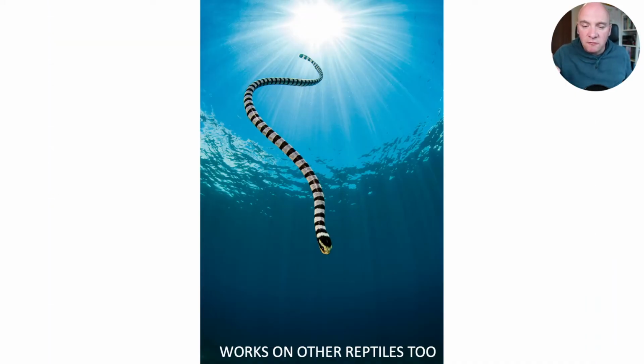And this is actually something that, for me, works with multiple reptile species. This is exactly the same technique I use with this sea krait, this banded sea snake. It was up at the surface breathing. I gambled on the fact that it would dive directly vertically down after breathing, so I swam out into the blue and hung underneath it. And when it left the surface, it came right into my frame with the fisheye lens. Because I knew the angle I was going to shoot from, I'd already got my exposure right for the sun and the blue and everything. And then I just used my hand in this case to get the exposure right for the flash guns. And then when it swam into the frame, I was able to get my image.